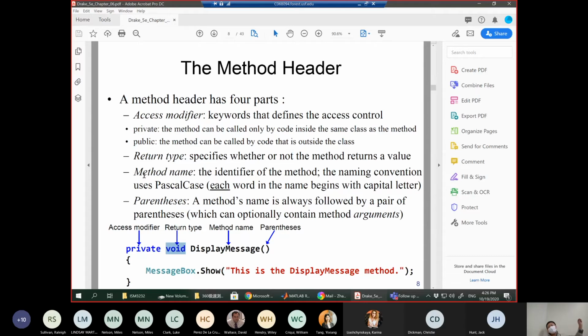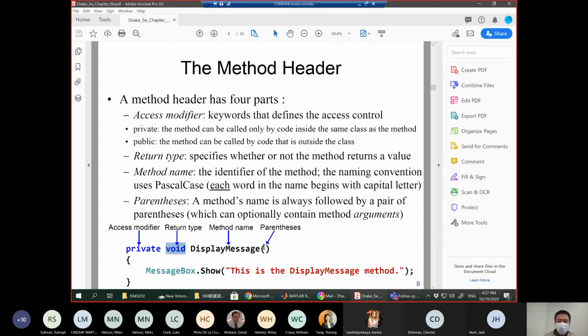Why? Because if you don't follow the naming convention in your project, there will be no error. I can tell you there will be no error. However, this is bad programming style. If we don't follow this convention, we are not professional. We want to be professional, so we will follow this naming convention. So for methods, we follow the Pascal case convention, where all the words start with a capital letter.